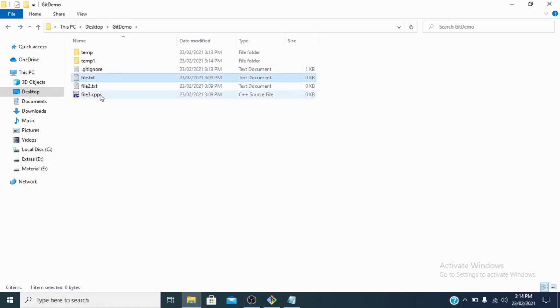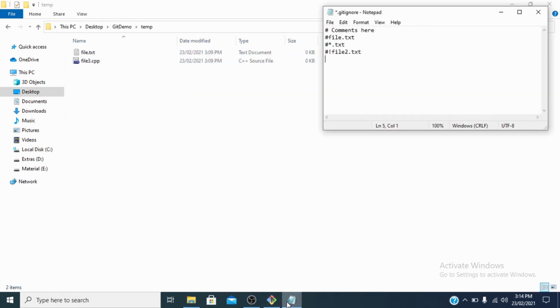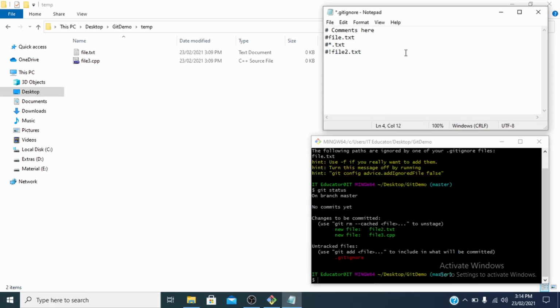These contain two files, file.txt and file.cpp. So I'll say I don't want anything in the temp folder to be included in my version control system, in my repositories. For that, I have to write temp slash. This will ignore all the files in the temp directory.